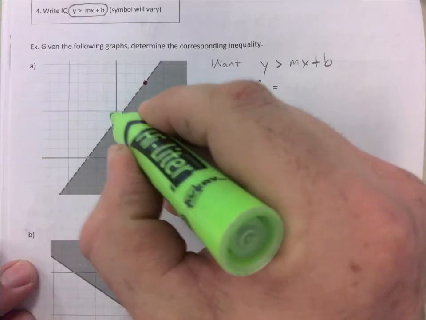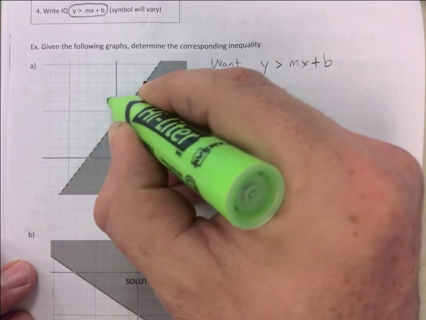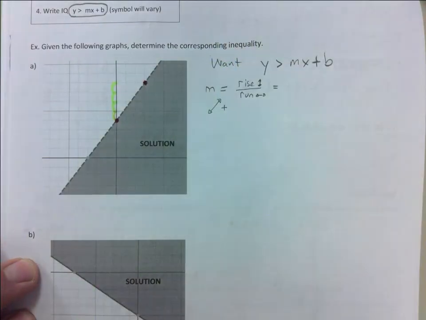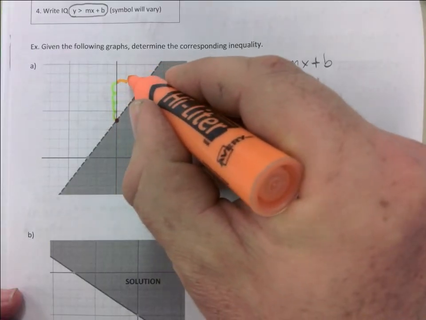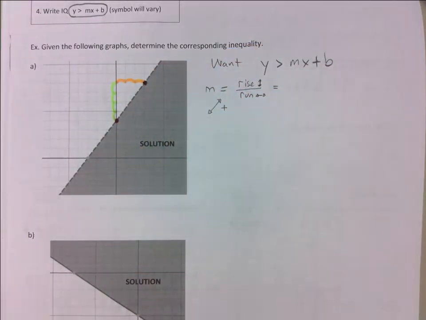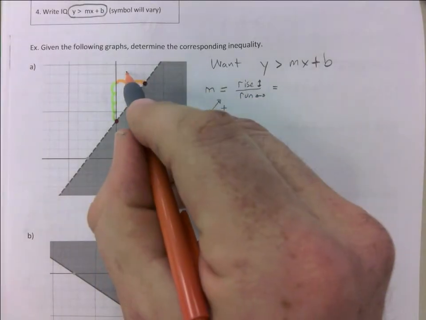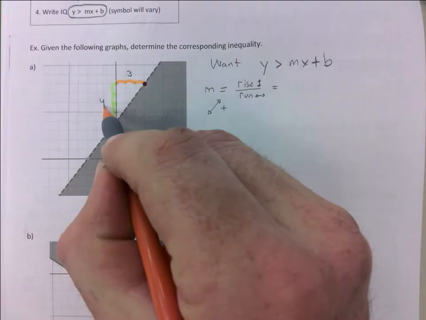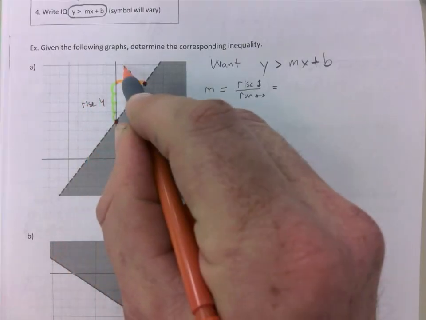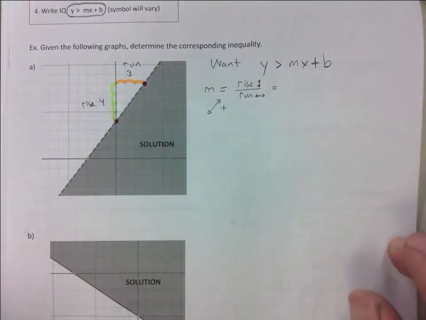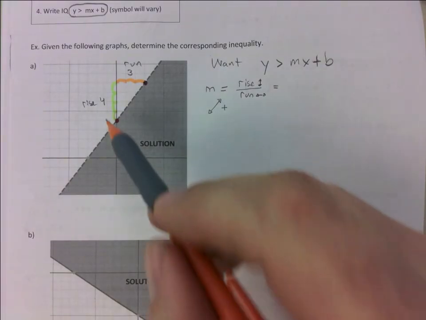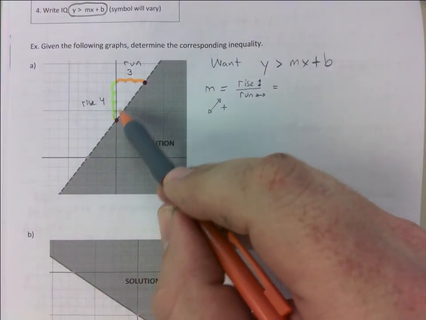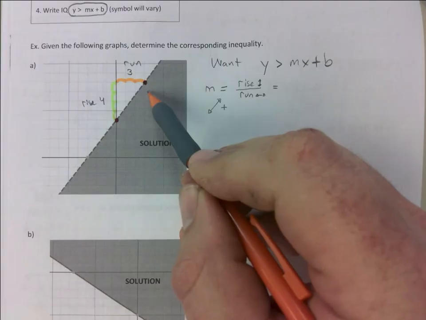So between these 2 points, you've risen 1, 2, 3, 4. And you ran 1, 2, 3 units to the right. So this is your 3, and this is your 4. This is the rise, and this is the run. But, okay, sometimes it's going to get trickier. It's not going to be that easy. So make sure you try to replicate what you just did one more time.